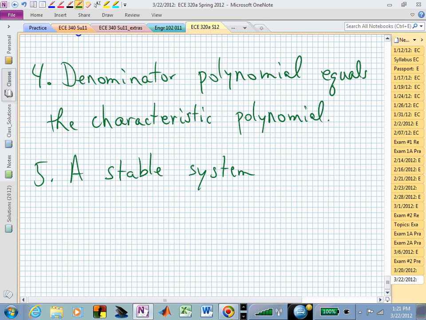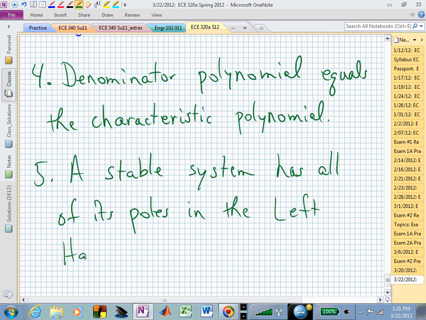Is your system stable? Well, a stable system has all of its poles where in the S-plane? We want their real parts to be negative. So now if we're looking at this S-plane, we want to look to the left of the vertical axis. We want all of the poles of your system, which are the roots of your denominator polynomial, for your system to be stable, all of those poles in the left half S-plane, which we typically abbreviate as LHP. That just helps us when we're texting. We can just say LHP. Is your system stable? Yes, all the poles are in the LHP.